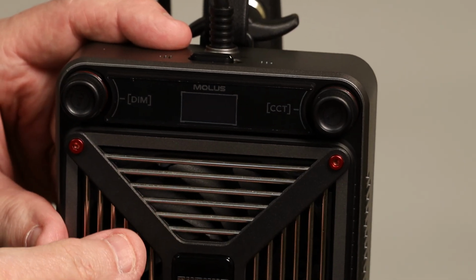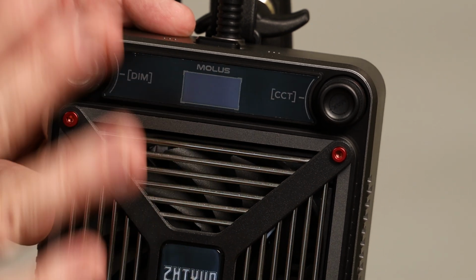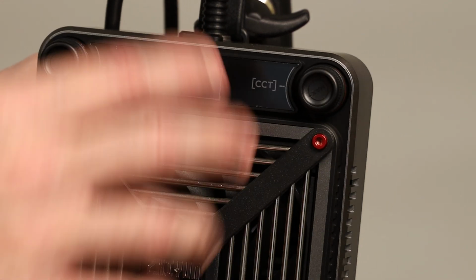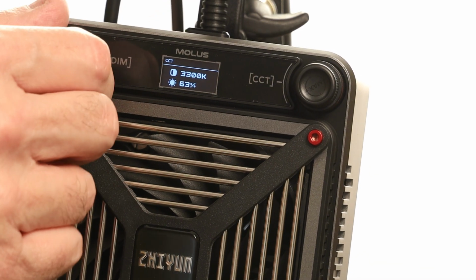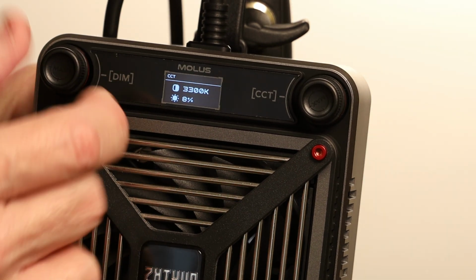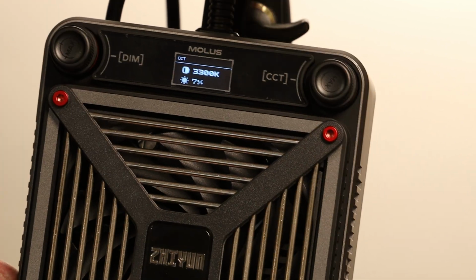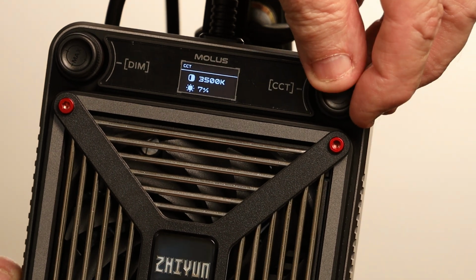One of the features I liked about this light is it's basic. Power, color. I like that. No fancy menu systems. You just turn it on and you've got your brightness. Let me turn that brightness down just a touch there. So as you can see, as you turn the power, you've got power and you've got, let me move my hand across the top, color temperature changing here as you adjust this one.